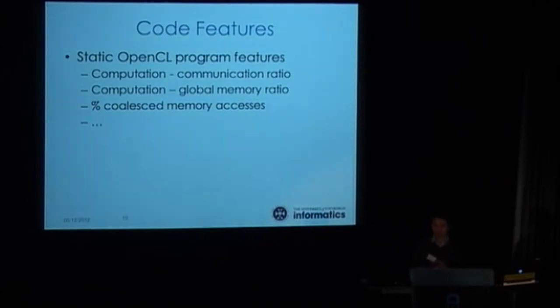Of course, the most important thing is to determine the code features. Since this is a compiler-based approach, we use some static program features of the generated OpenCL code, such as the computation to communication ratio, computation to global memory ratio, and the percentage of coalesced memory access. Of course, some of the feature values cannot be determined at compile time. For example, the computation, you can think of it as a function of the loop iteration count. So we represent those unknown feature values as a symbolic precomputation of some loop variables. You can imagine the computation could be the number of static instructions times the loop iteration count. And when the program runs, we know those values. We simply instantiate them to get the accurate program features and provide them to the model, which allows the model to give us a prediction.